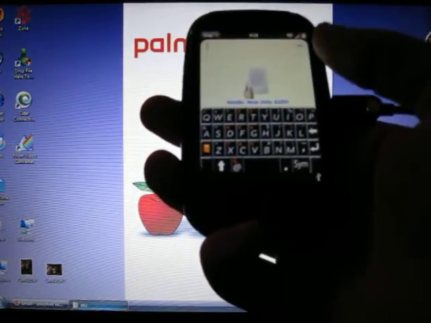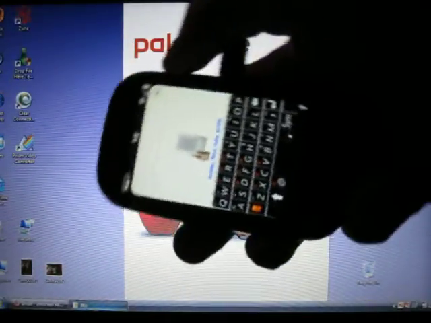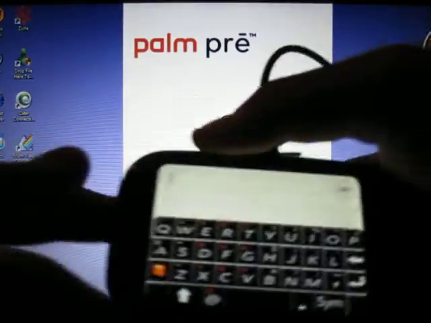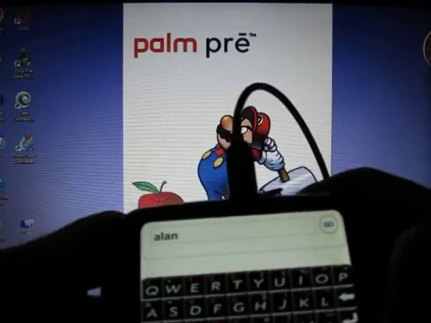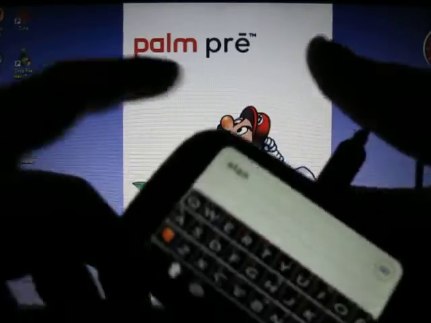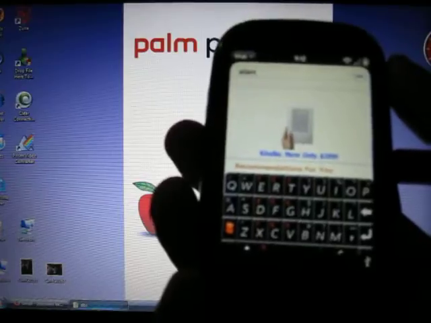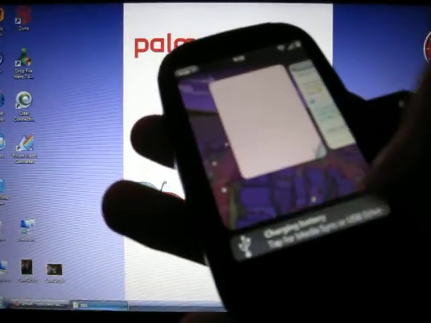But first of all, a lot of people have been asking me if I can put this keyboard in landscape mode. Let it adjust, and there you go. I say it works even better like this. See? Right there. You can do it quick and easy. Just give it a little time, and then adjust this to the screen. Right there. Perfect. Let me just close this up now.